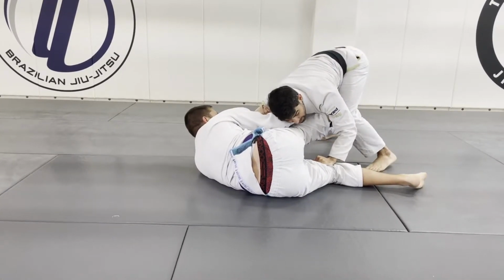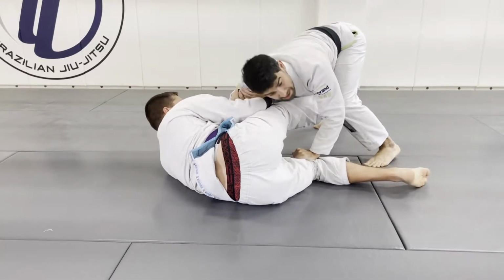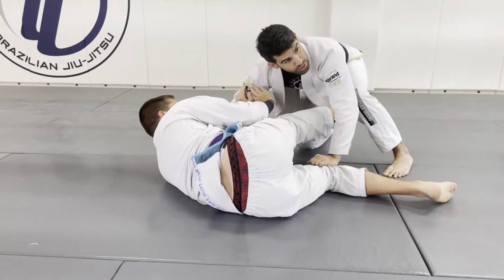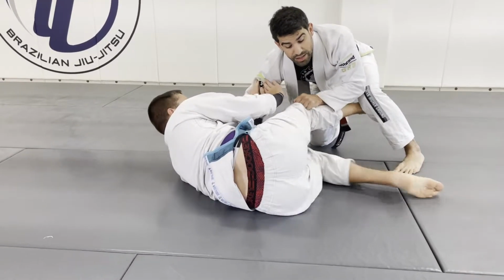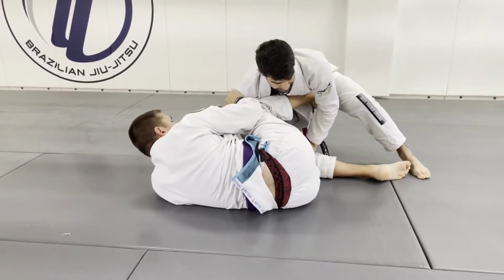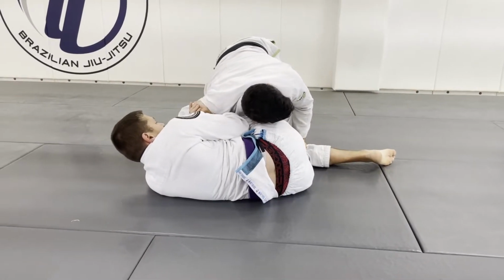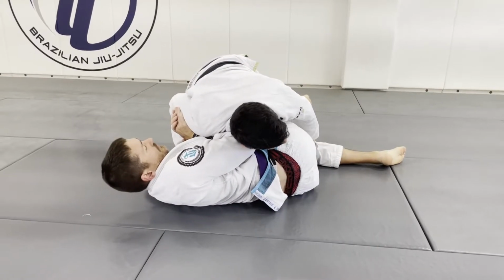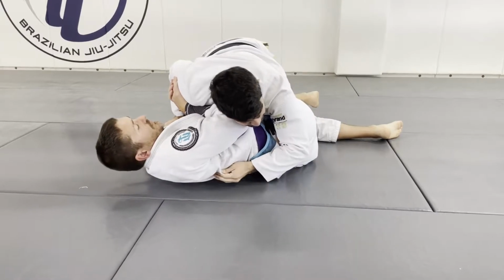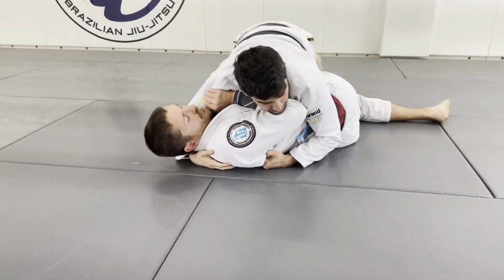Step over. Notice my head, I keep it low, so if I go this way, it's gonna bug my face, but I actually go this way and keep this leg pinned, because if I don't keep this leg pinned, he can shrimp. If I focus on this leg, he can start to move and recoup, right? So I keep holding on to this. I keep my head low, and as I step over, I move around his frames, and now I can start working. From here I grab, and now I turn and hook the top leg, get a deeper crossface.